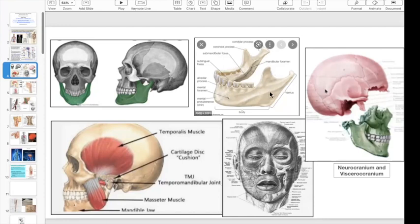Here's the mandible again, the lower jaw. When we think of our cranium, the cranium can be divided into the neural cranium that houses our brain and the visceral cranium that houses this lower aspect that includes the jaw. And it's part of the sphenoid bone and the temporal mandibular joint and gums and teeth and tongue. It involves a whole lot. A couple of the muscles of the jaw we're definitely going to be dealing with today are the temporalis muscle. It works with the masseter muscle to close the jaw. One of the main problems with our jaw is clenching of the teeth.